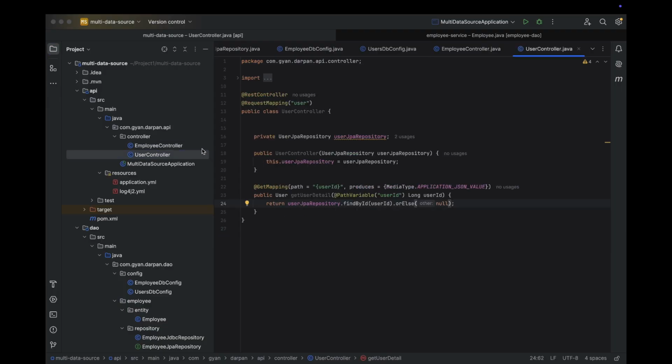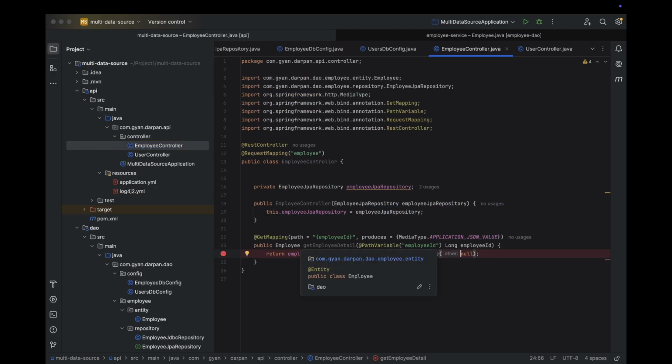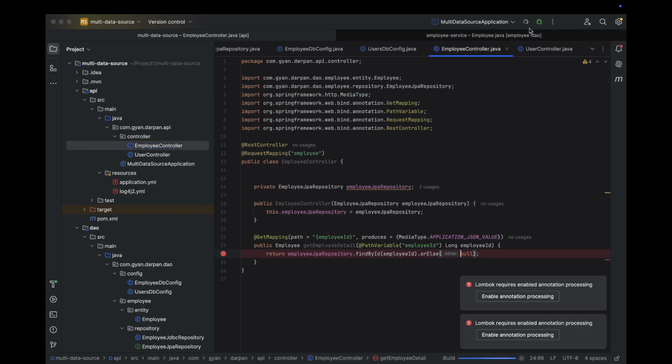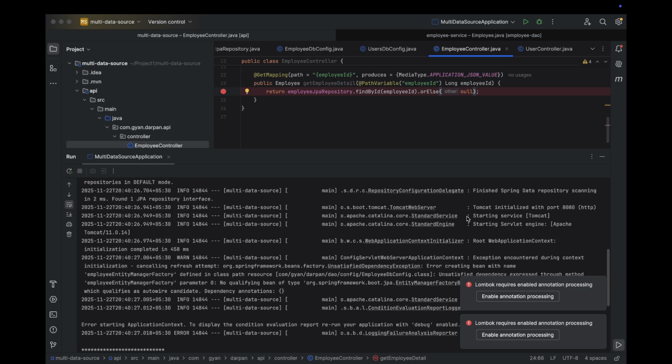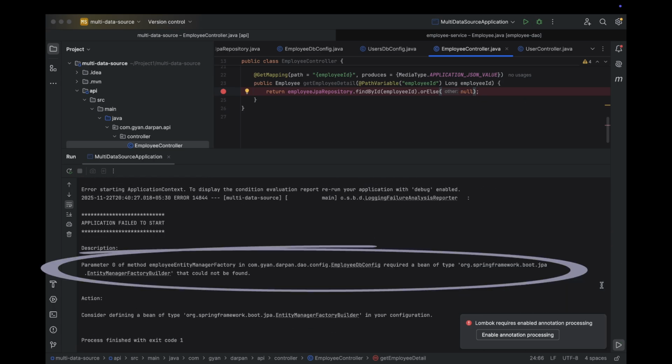So let's start the application. Okay, we've got an error. It says, Entity Manager Factory Builder bean not found.